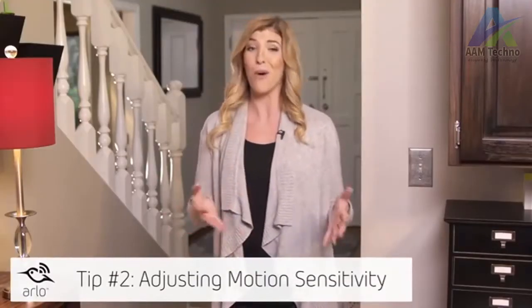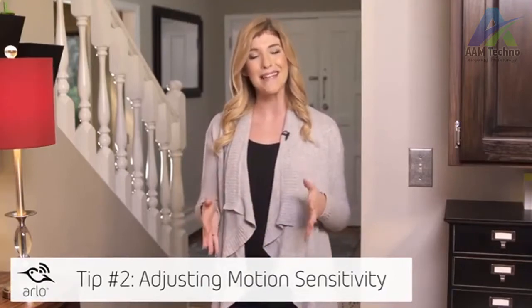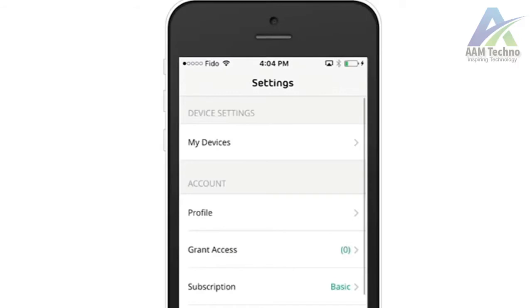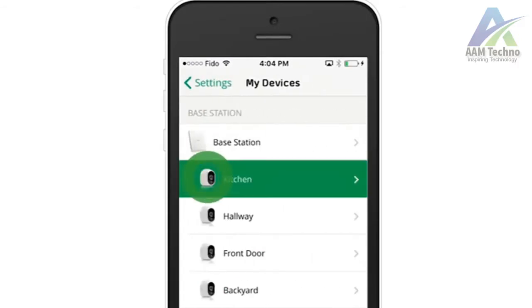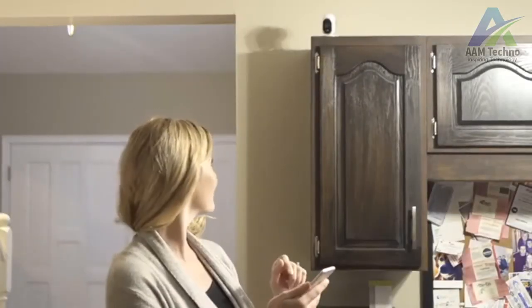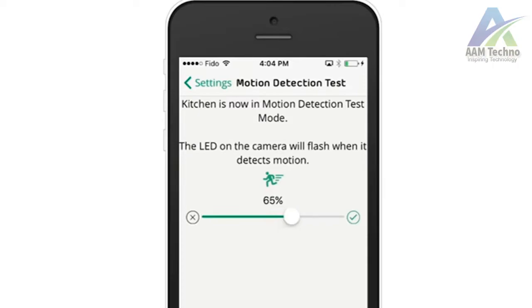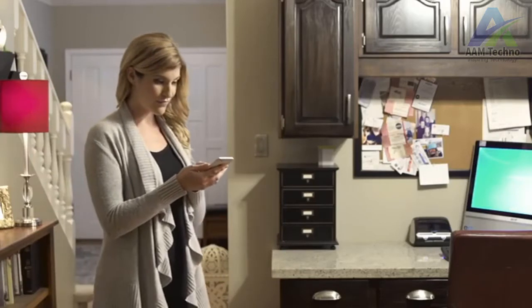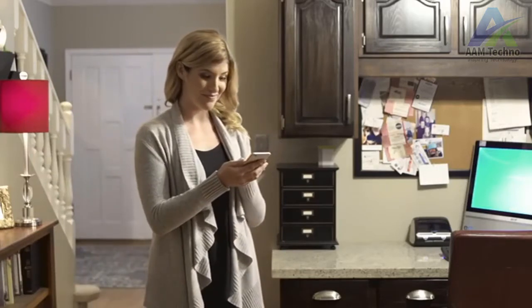If your camera is not detecting motion, or if it's detecting motion you don't want it to, the motion sensitivity may need to be adjusted. Use the motion detection test to find the optimal motion setting for each camera. To open the motion detection test, go to Settings, My Devices, select your camera, then click on Motion Detection Test. Start at a low setting and walk in front of the camera. Keep moving and increasing the motion detection setting until the camera's front LED indicator light starts blinking. This means the camera has detected your motion and can be set at this level.